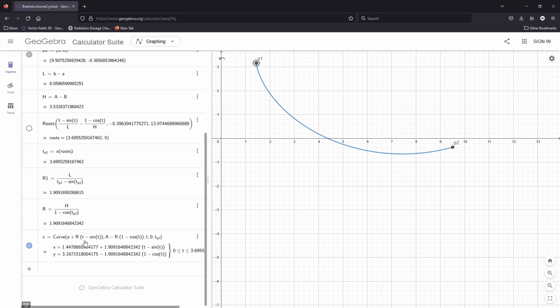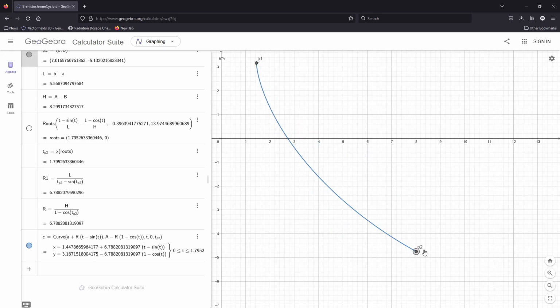A cycloid is the curve that you get when you roll a circle along a straight line. So this r right here is b squared over 2. But you can very clearly see that no matter where I move this endpoint to, we're always getting some cycloid that's directly determined by those previous equations that I wrote down being graphed right here. So this is very neat.